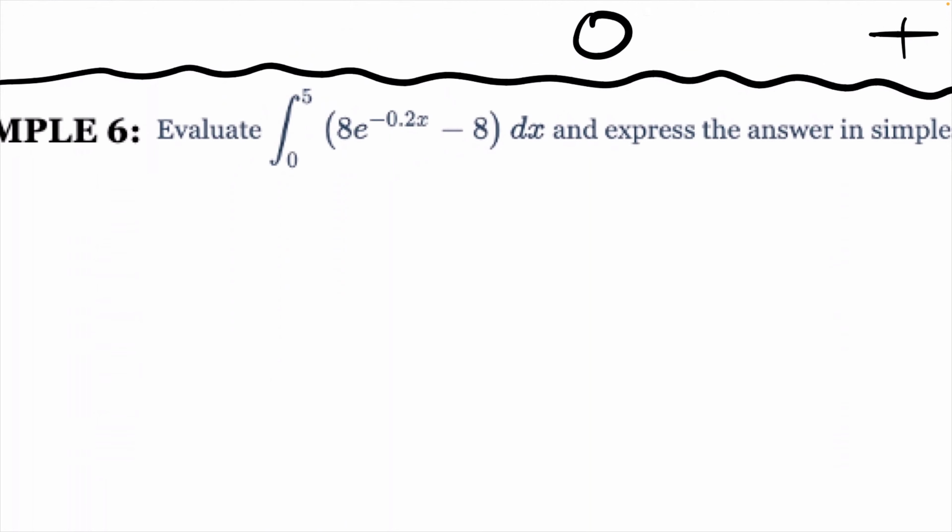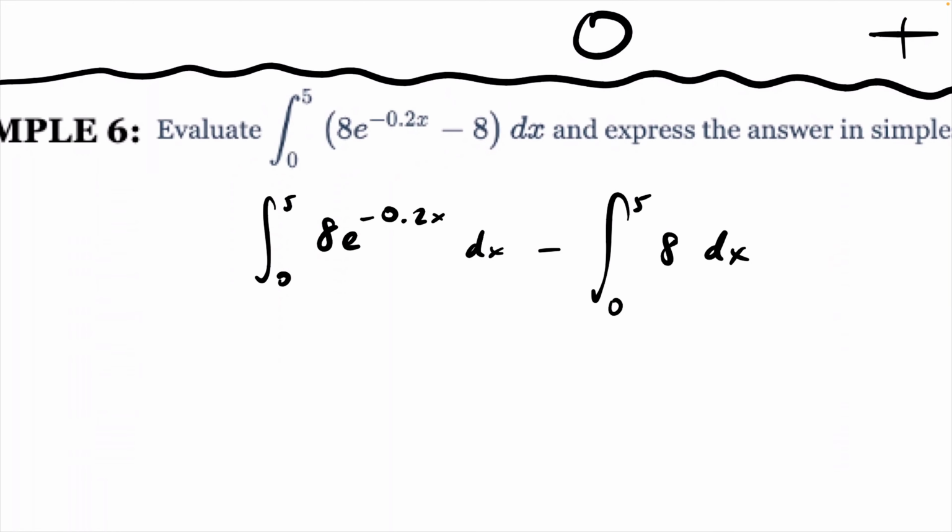So I'm going to do what some of you did on your quiz. I'm going to break those up into 2 smaller parts, because they're 2 terms joined by a minus. So the first part is this, dx, and the second part is the same bounds, just 8. Do you have to do it this way? No. But I think it's going to be easier when you can just focus on one part versus the other and not have to worry about both. Okay? So isolate that guy, and it's a minus in between.